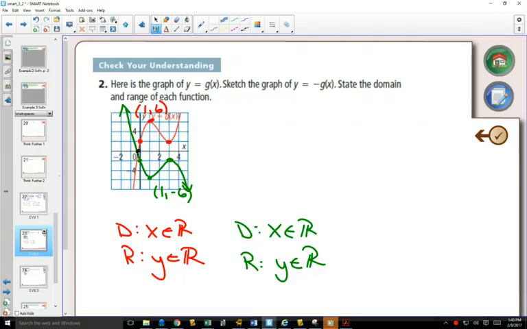Why is that? Well, what do we know about the y-coordinate at an x-intercept? The y-coordinate of my x-intercept, I don't know the x-coordinate, so I'm going to just write x-intercept, comma, what? 0. So our x-intercept is always 0. What happens when you multiply that by a negative 1? You still get 0. So does that make sense that that would be the point that stays the same on both graphs? Because when I multiply the y value of that x-intercept by a negative 1, it's still going to be 0.